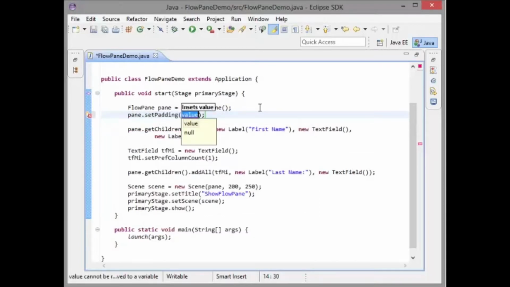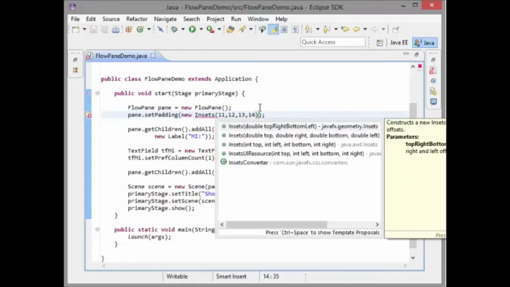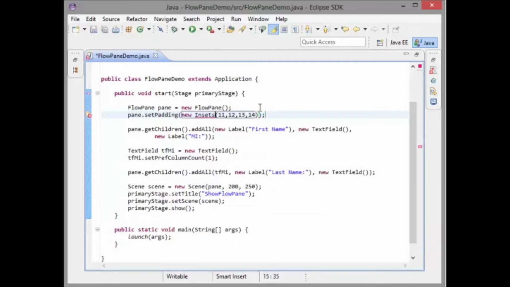So what we're going to do is create a new insets, and the constructor for this will take 4 integers. So what I'm going to do is specify 11, 12, 13, and 14. And get our import there.